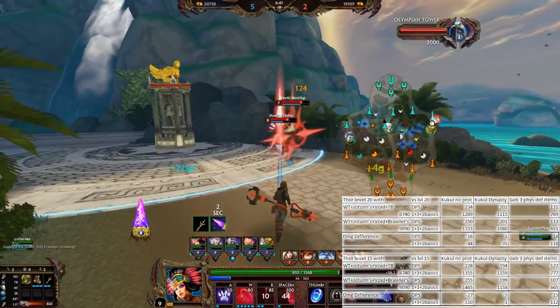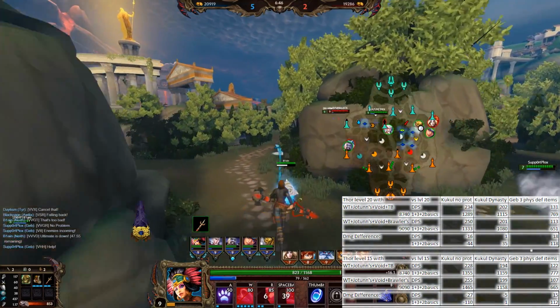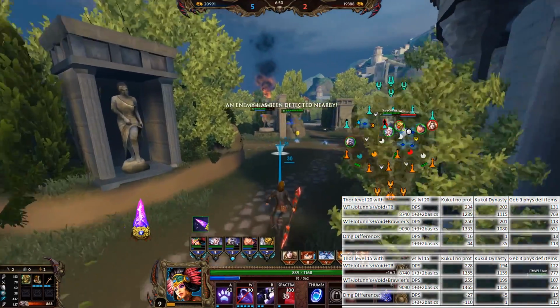You also have to keep in mind that Titan's Bane is a little bit cheaper. What you don't get with Titan's Bane is the passive of Brawler's Beatstick. We can't really factor that in here, but that's obviously beneficial against a healing comp.